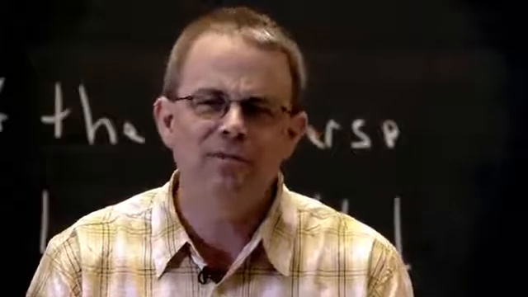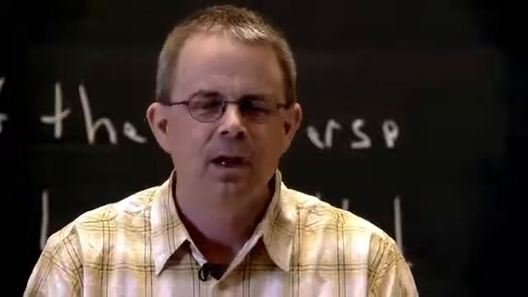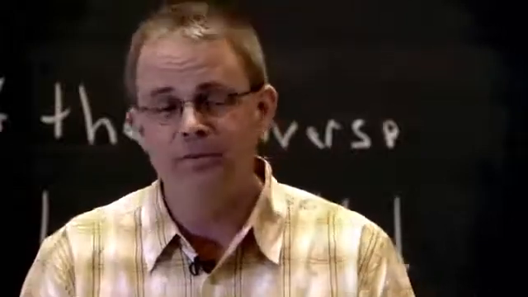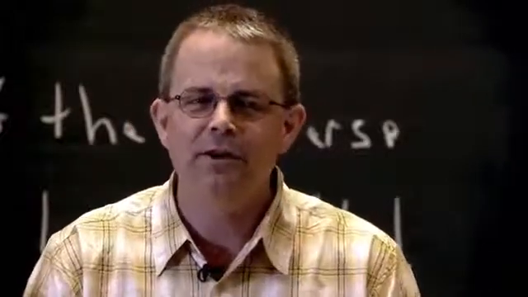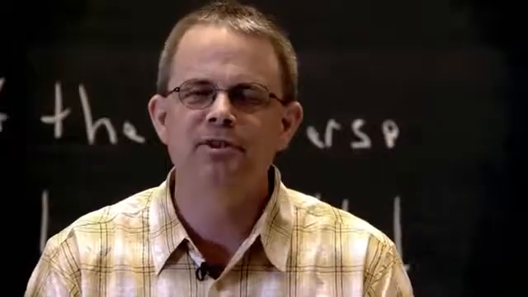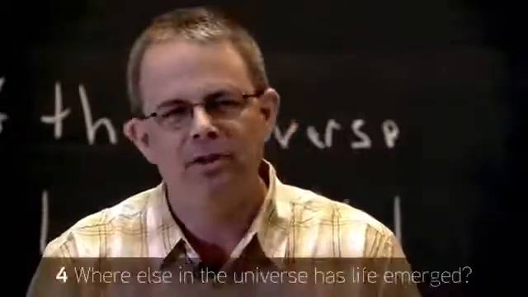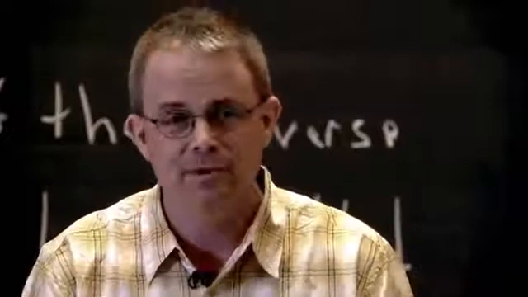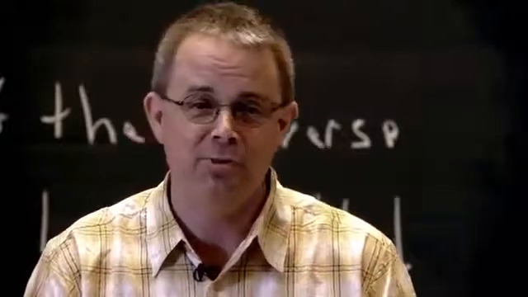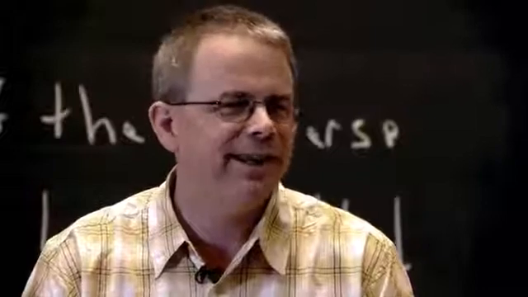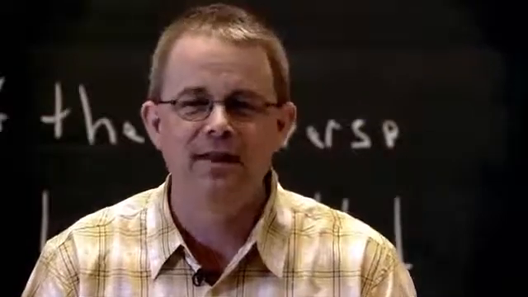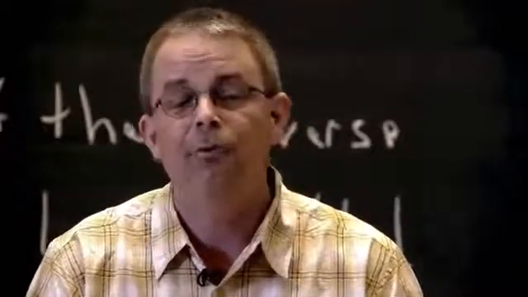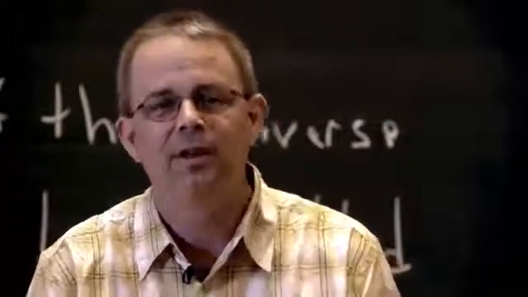The fourth big question is, for me, the most intriguing question. We know that everything that can happen in the universe should happen, and should happen freely anywhere it's possible. And there's one thing that has happened here on Earth that we've never seen anywhere else, and that's the emergence of life. Everything about our picture of cosmology suggests that if life could emerge here on Earth, it should have done so freely in many places in the universe. So we need to find out whether that's really true. Our instruments right now are not quite capable of telling us whether there's life on other planets, but in the next few decades, we should be able to settle that question with some level of confidence. And I really look forward to the discovery of life in other places in the universe.